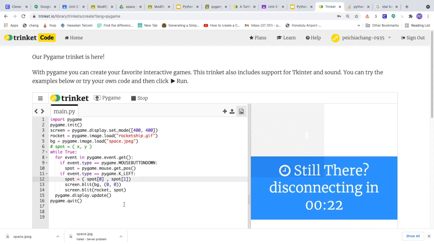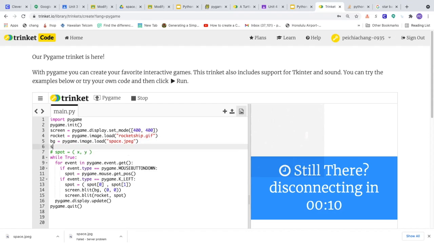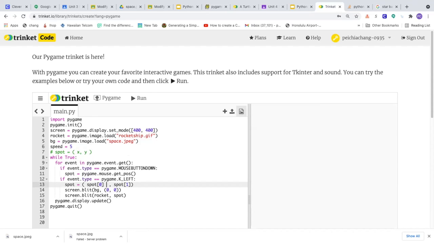But if it's a left key, we want it to go left. So the X value needs to decrease, right? Decrease by how much? Let's make a variable called speed. Speed equals 5, maybe. So every time the left arrow is pressed, the rocket will go left by 5. So that's the X value.